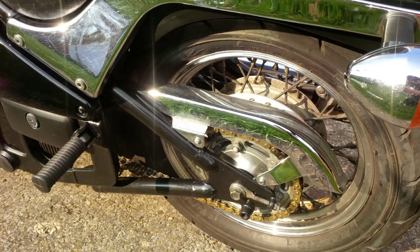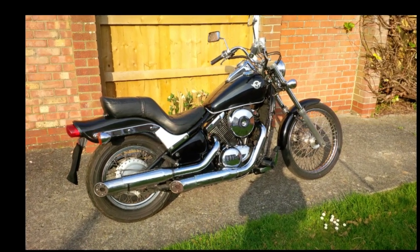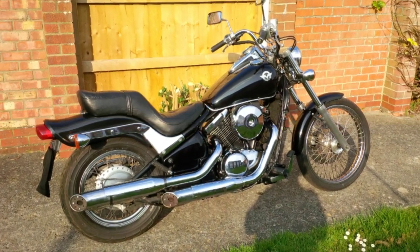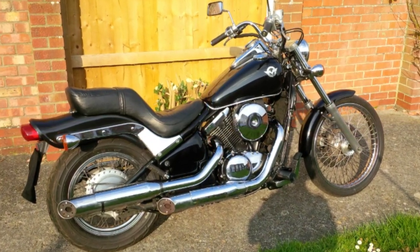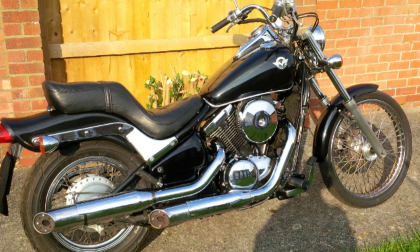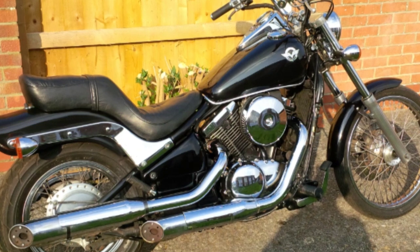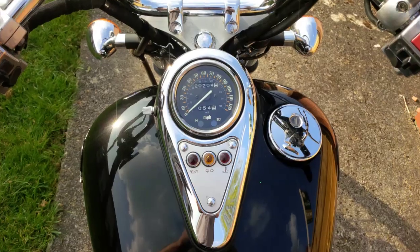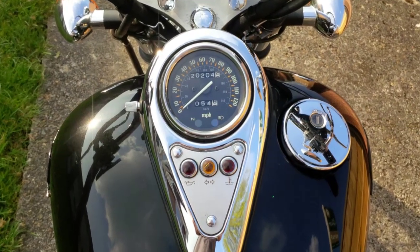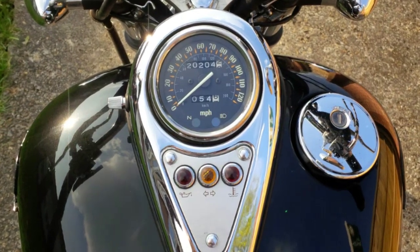As far as the ride is concerned, due to its low weight, it is a fairly quick bike in its class. The 0 to 60 time, or 0 to 100 kilometers per hour time, is about 6 seconds. If you ride it solo, it is a very peppy bike that can keep up with much bigger ones with no problems whatsoever. Obviously up to a point, and that's where the limitations of the 800cc engine kick in. Around town and back roads up to about 120 kilometers per hour or 75 miles per hour, this thing moves really well. Overtaking is not a problem.